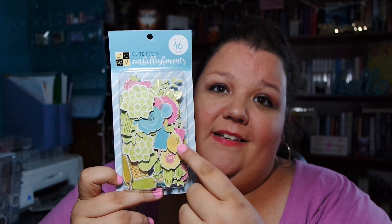Of course I had to check the craft aisle. They didn't have much new except for these cute icon embellishments — 46 pieces, very tropical and summery. I can see lemons, cactuses, ice pops, pineapples, flowers, and a flamingo. They have some gold foiling in them and they're just adorable. Look at this little lemon! I'm going to use these in my travel journal along with the cute stuff you guys have sent me in the project shares.